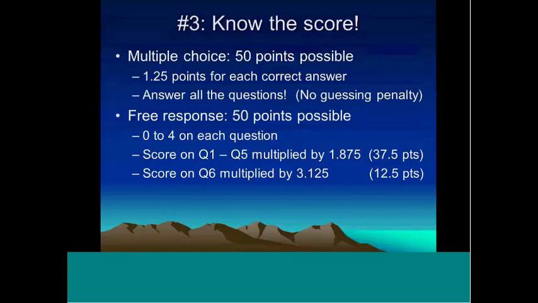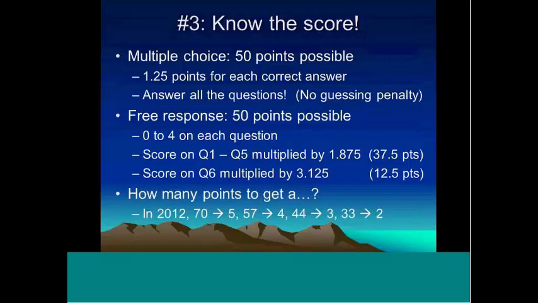Great question. The how many points to get a question came up earlier. So here was the 2012 released exam. You needed 70 points to get a 5, which is the top score, 57 points to get a 4, 44 points to get a 3, 33 points to get a 2. And as we all know in our classes, for some students, a 2 is a really monumental accomplishment. That really does represent terrific growth and work for them. For other students, not getting a 5 is disappointing because they've been really doing well all year long.